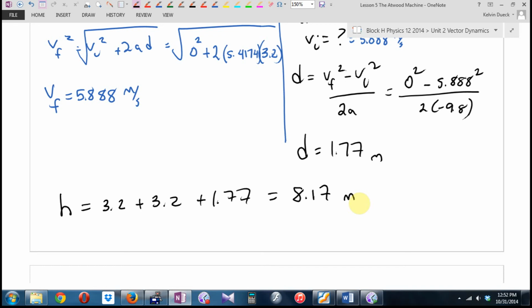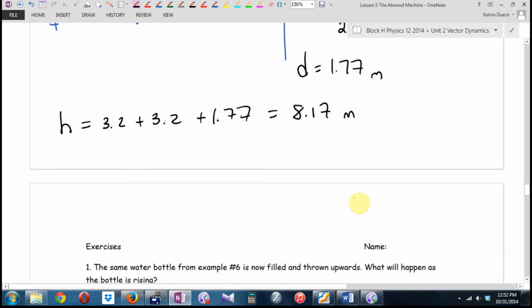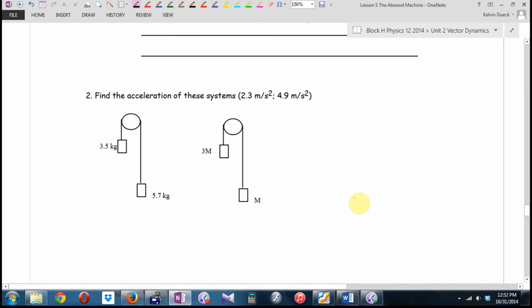So I was going to try and jump into lesson 6. I'm going to pause, but I'm going to give you homework then. I already assigned number 1 last day. Number 2, take a look at the second part of number 2, please. What do you notice about the masses? They're m's. If you don't like that, you can just make the m's 2, which means the left-hand mass is 6 and the right-hand mass is 2, and you'll get the same answer. Or if you want to try doing it algebraically, you should find somewhere towards the end the m's cancel, and you still end up with the same answer. If you have an algebraic question, make up a reasonable number for the variable and plug it in. And by reasonable, don't let the mass be a trillion. It'd be yucky. 2 or 3 or 5 or 10.